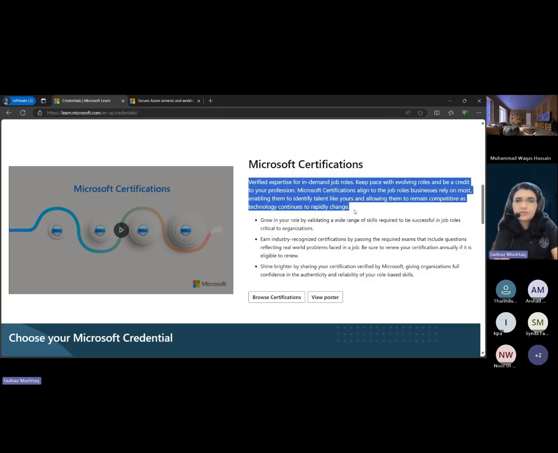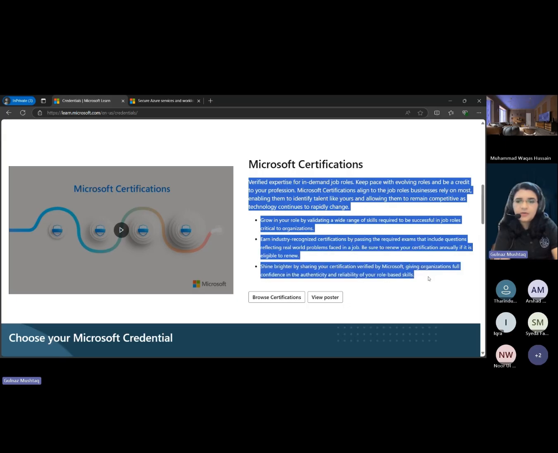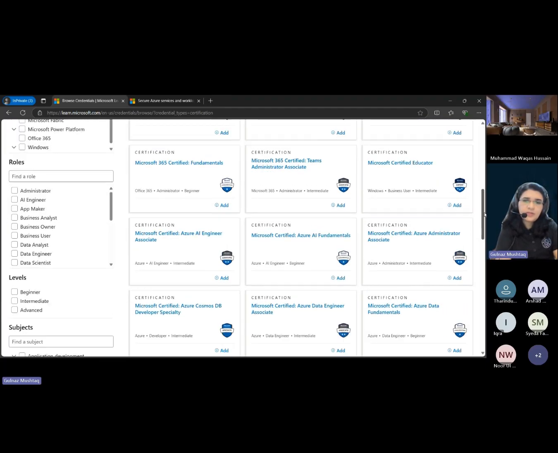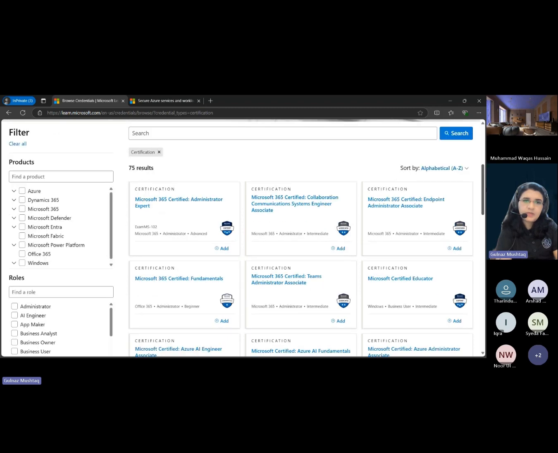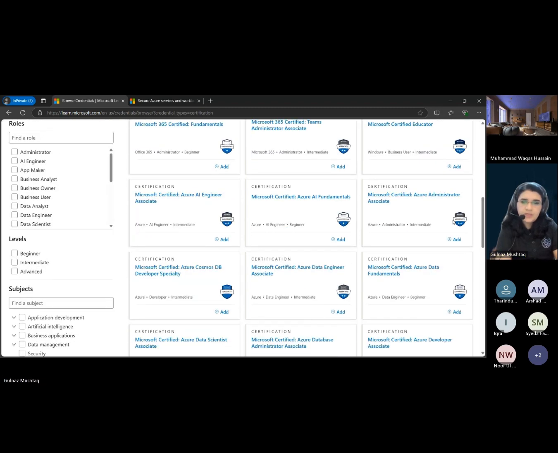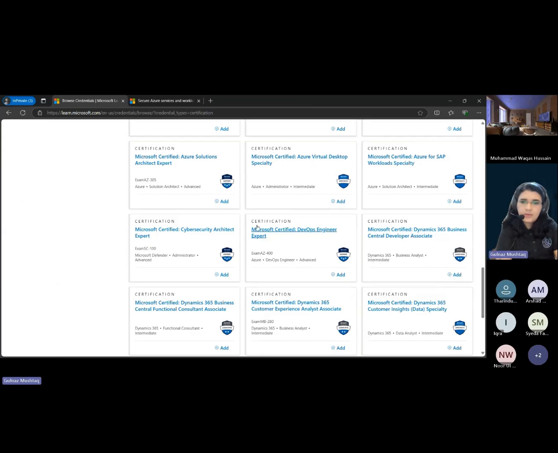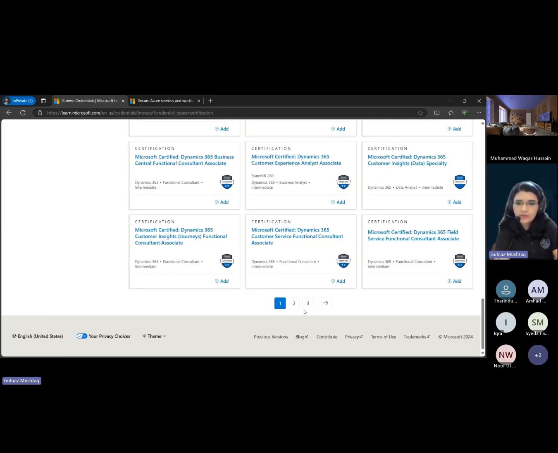Certifications are job role based. For example, when you apply for a job and they need you to pass AZ-104, then you can go for the certification. If I click on browse certifications, I can see all the certification details over here, for example Microsoft Certified Azure AI Fundamentals or DevOps Engineer. There are a few from Dynamics, a few from Microsoft 365 and so on.